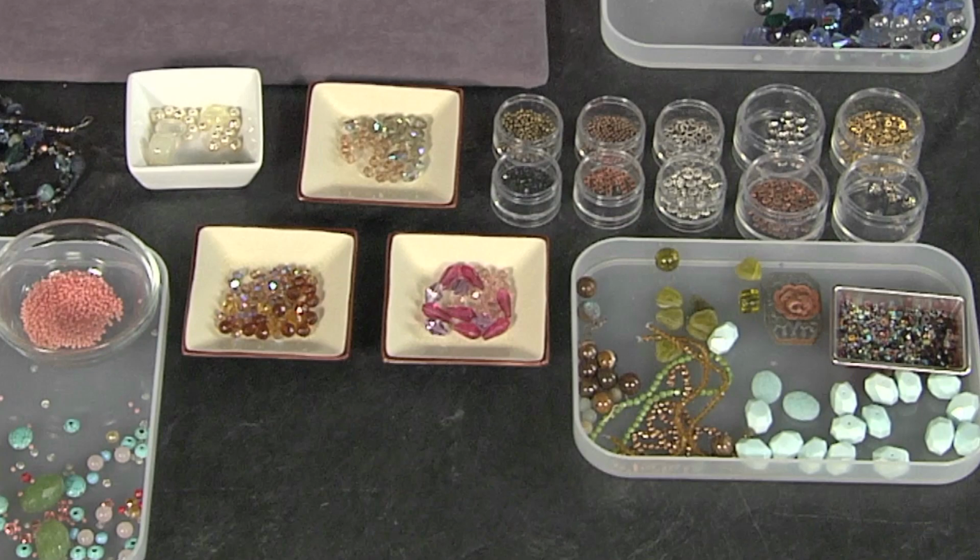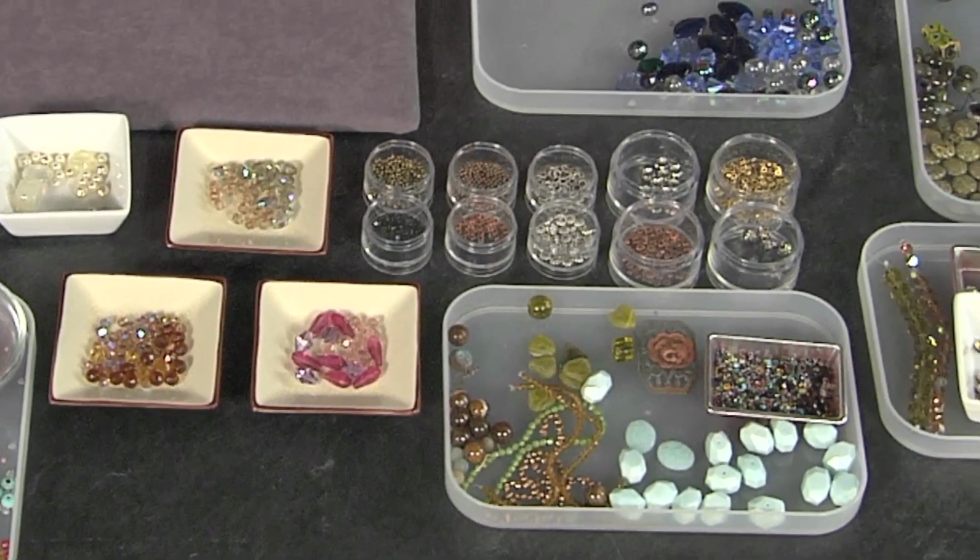What I'm going to share with you today is based on a class that I teach, that I started teaching very early on in my career. As beaders, sometimes we get in a rut and we're not really sure what to do with those beads that are sitting in front of us on that bead board. So I'm going to share with you in this first segment how I start to make color palettes and work with color. So our warm-up today is taking a look at color and how to make it do just what you want it to do to make your pieces look fantastic.